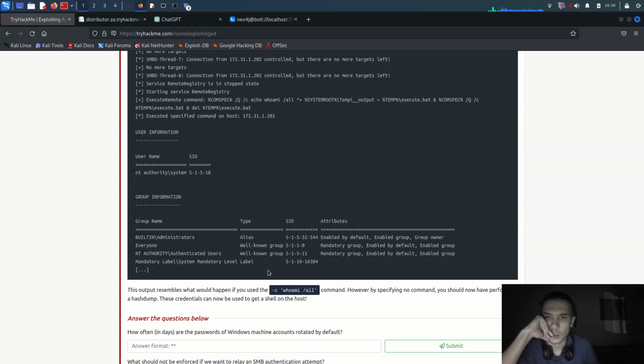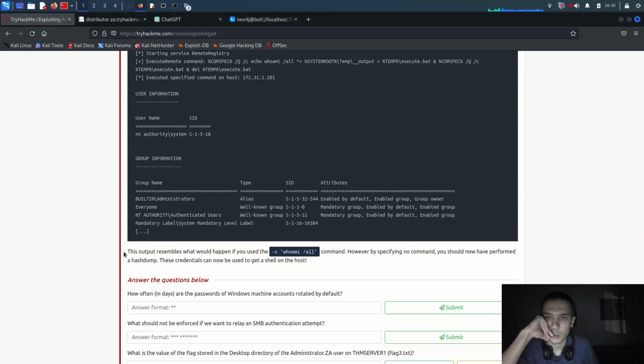So what? The output resembles what will happen if you use a -l command. However, by specifying no commands, you should now have performed a hash dump. This credential can be used to get a shell on the hosts. How often in days is the password changed? By default it is 30.